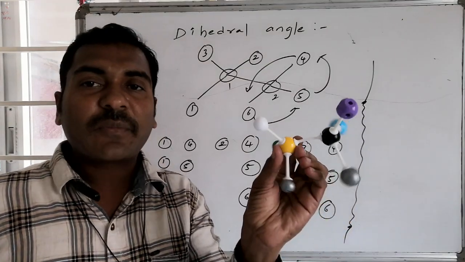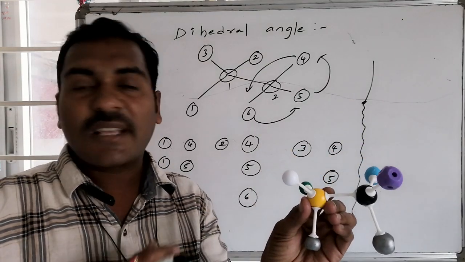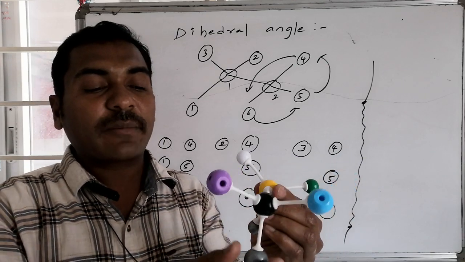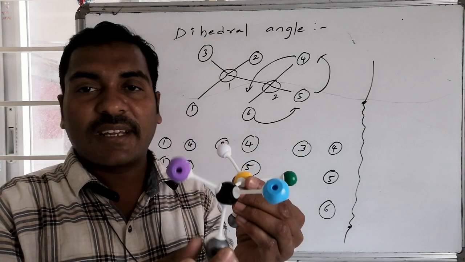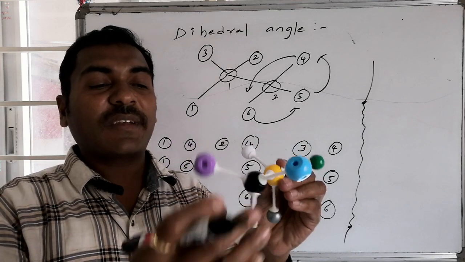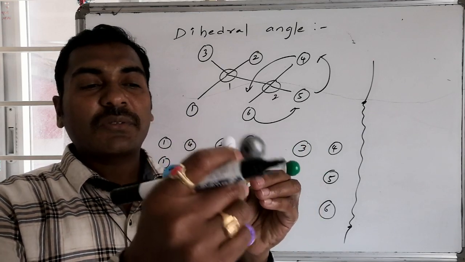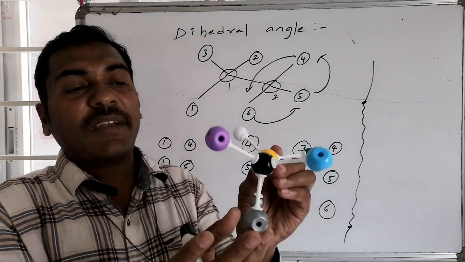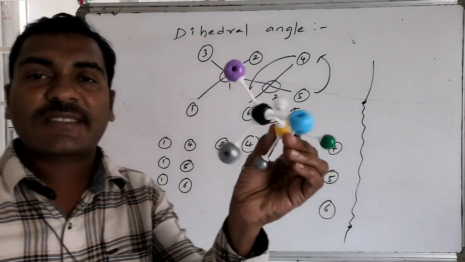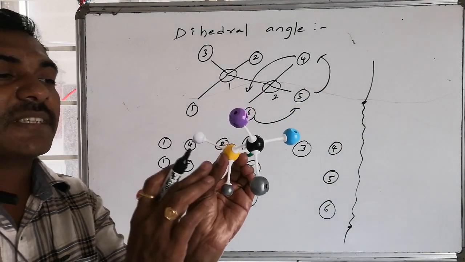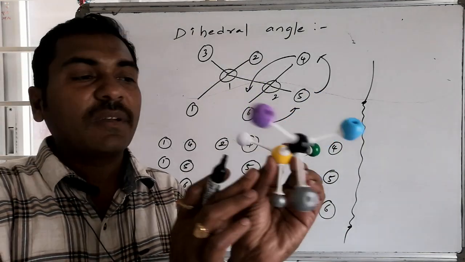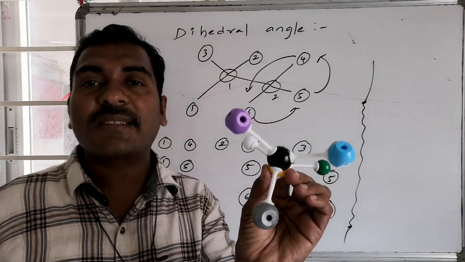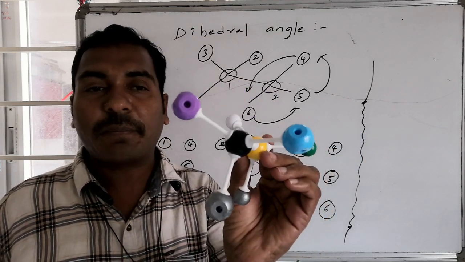Yes, in this model, whatever we have seen in the last session, see, there are some valencies present on the front and back carbon atoms which are ash in color. If I take these two as reference, I can rotate the bond, so they can move with any angle extent. Suppose on the front and back carbon atoms, let us visualize the structure in such a way that you are just looking at the front carbon atom, and the back side yellow color carbon atom which is present in my hand is not visible to you. In this way it appears.